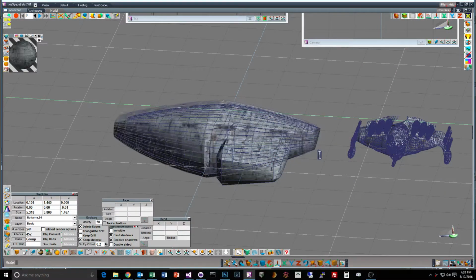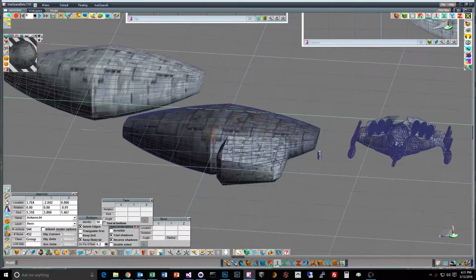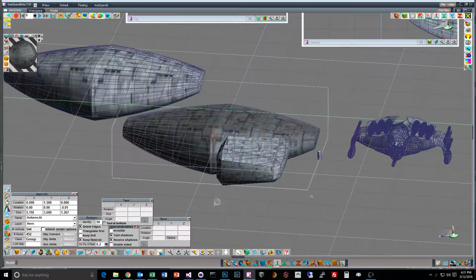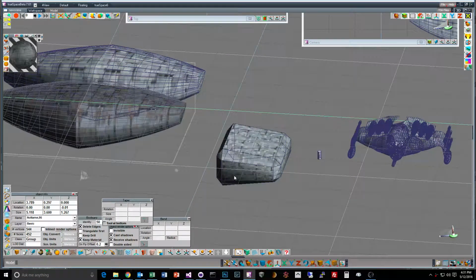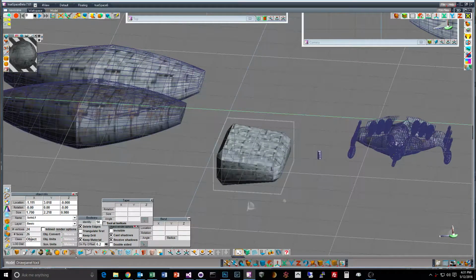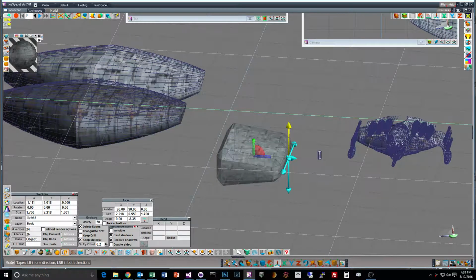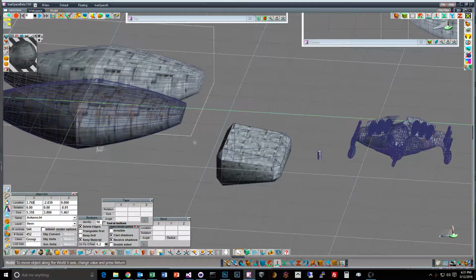Let me move this guy. But now you can see kind of how it's tapered. Yeah, that's actually pretty good. I'll adjust to fit. Okay, let's move this guy back.